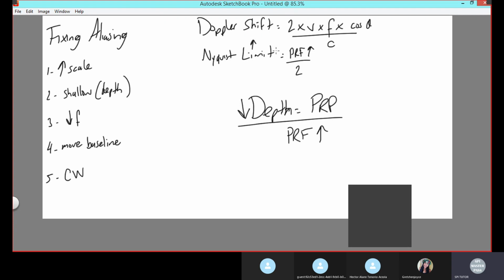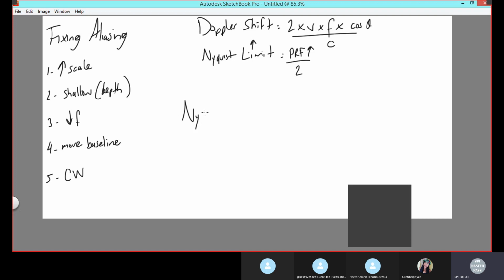And if your Nyquist limit goes up, well, that is your speed limit. That is what you're trying to achieve. If something is speeding, you want the speed limit to get higher so that the blood is no longer speeding. Okay? It's no different than increasing the scale. And for that reason, I'm out. Right? That's what the sharks say. For that reason, I tell students this: Nyquist limit equals PRF equals scale.